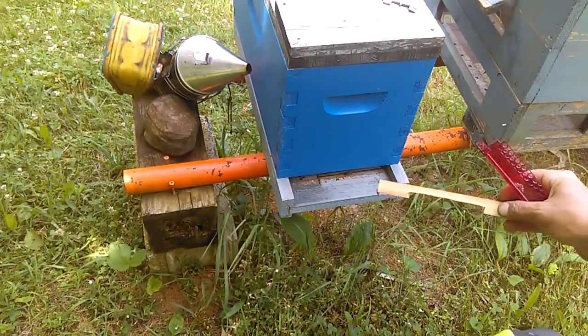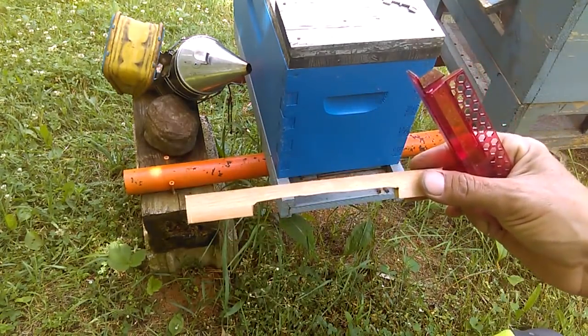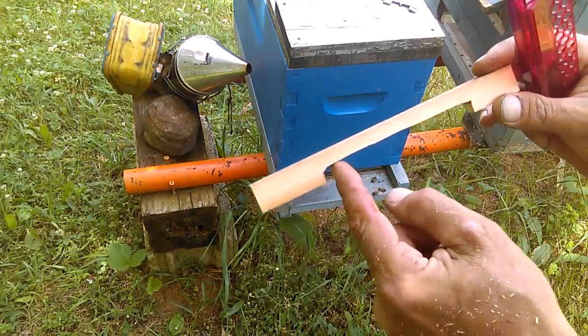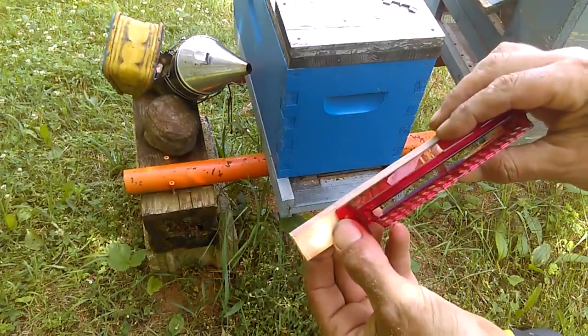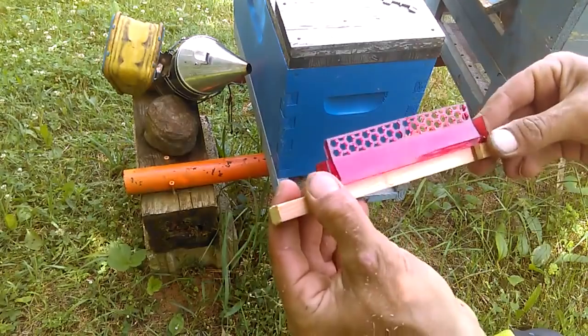Before we can install the Guardian lower entrance on the bottom, I had to make an entrance reducer. Basically I took a piece of wood 3/8 of an inch thick, and I cut a notch out of it. And when I place the Guardian over top of it, you can see it lines up perfectly with my slot.